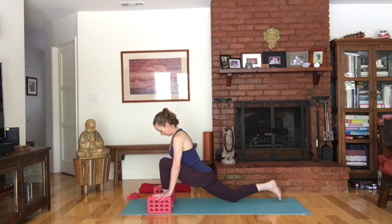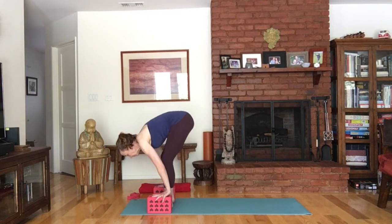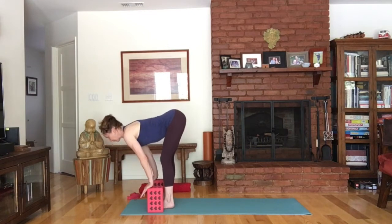And then re-straighten the back leg and step your right foot forward. And continue with the feet about hips width. And then inhale, lengthen your spine. And using blocks here can be really helpful. Exhale, fold.